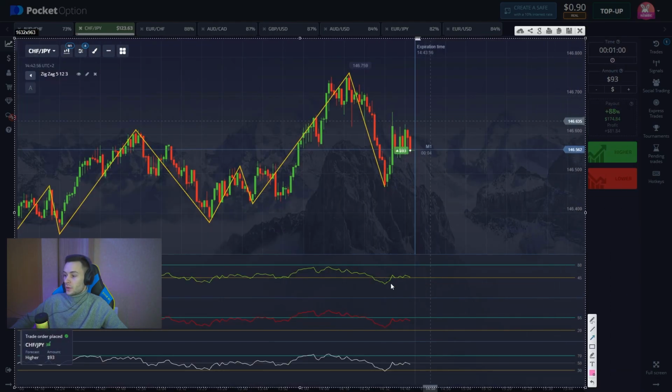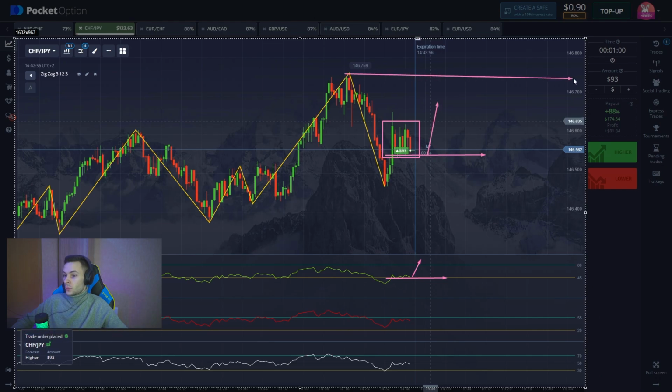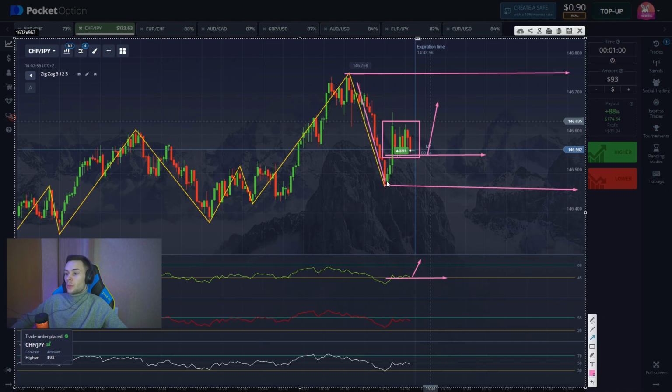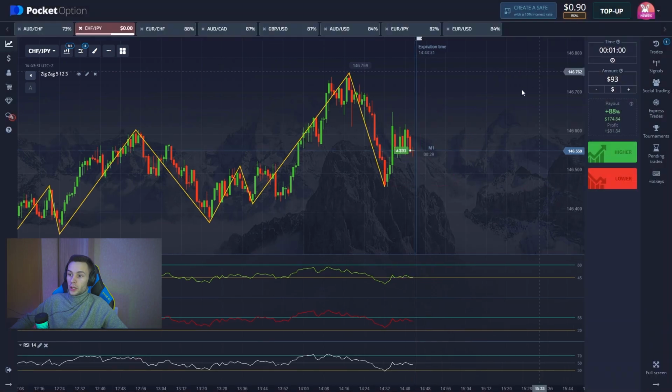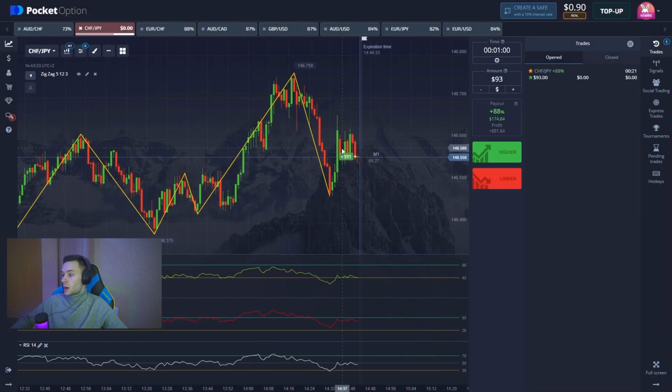We see the breakout is struggling to finally happen on the upper side. Actually, it did happen, but only near the oversold level. And in theory, the bounce is going to happen right after this movement. This zone we can call the small accumulation zone. And then we're likely to see a small pump. Let's also point to this level where the price is moving, and in theory the price is going to move upwards.